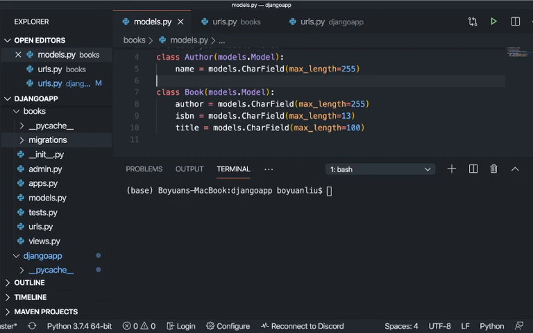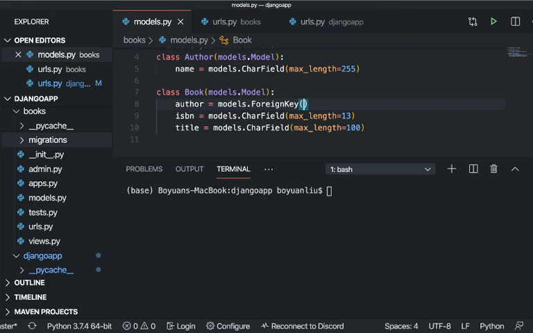New model. But what we want to do now is, instead of CharField, we're going to specify what we call a foreign key. And in here we're going to use the authors information, the Author model.